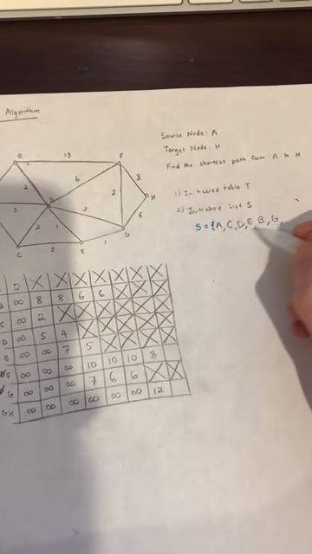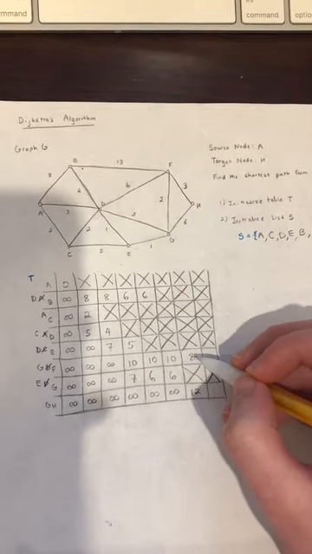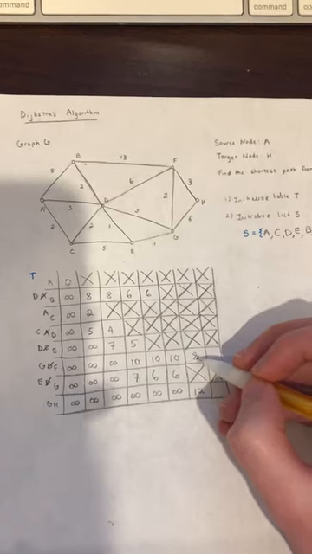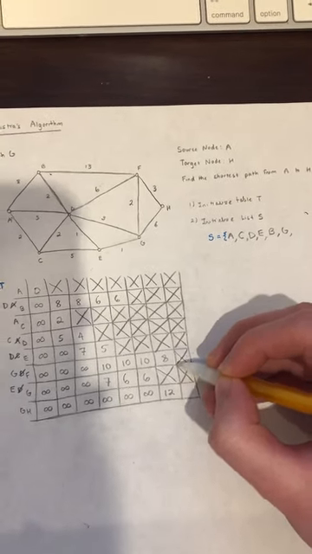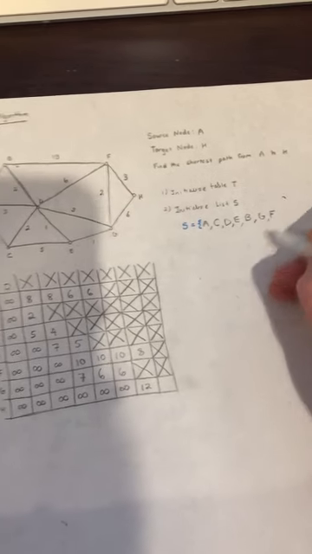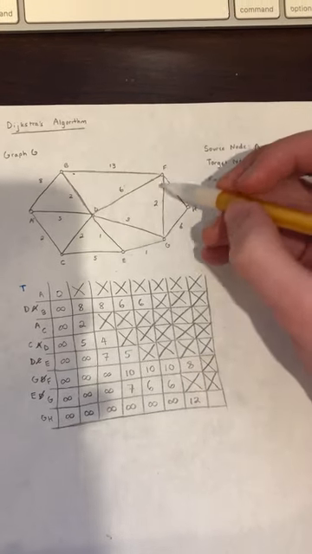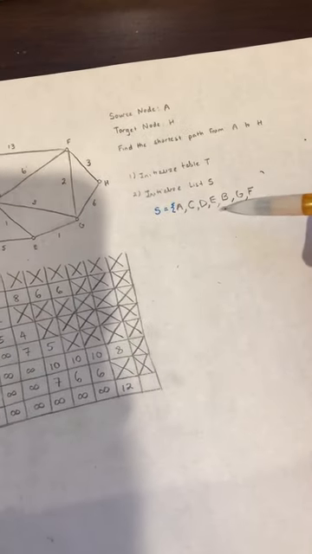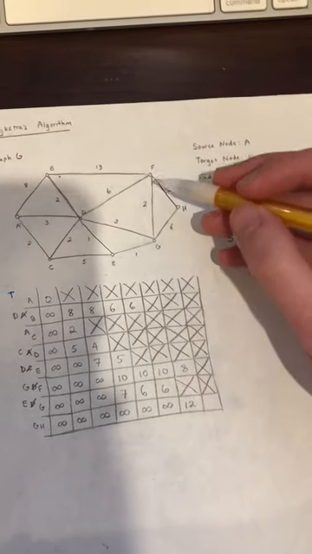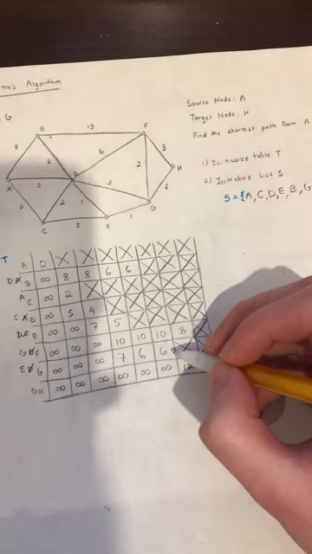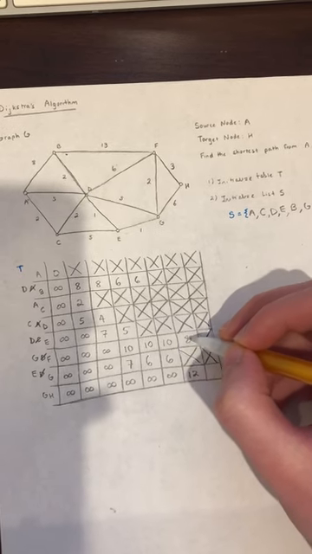So we've finished visiting G. Now, what is the shortest distance node from A out of F and H? Well, it looks like it's going to be F, right? So we're going to mark an X to say that F has been visited. We're going to add F to our list S. And let's look at who F's neighbors are. F's neighbors are B, D, G, and H, but we already visited B, D, and G, so we only care about H. F's distance to H is 3, and F's shortest distance so far from node A is 8.